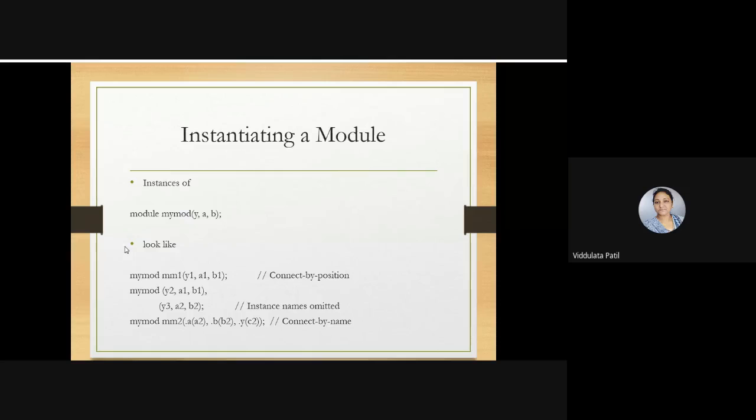Suppose I have a model, my model, and then I have ports Y, A, and B. Now this can be used in another program as my mod. Then here we can get the list of ports, so y2, a1, b1. That means whatever ports we are using in a particular program can be used here.